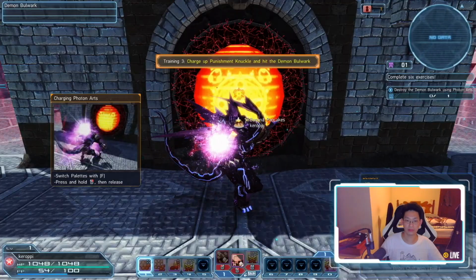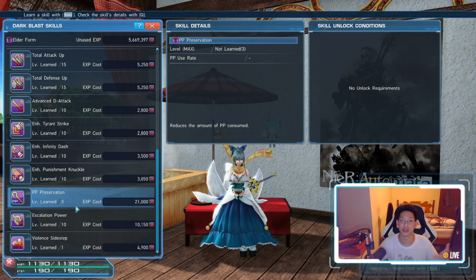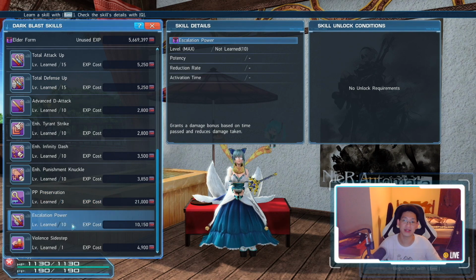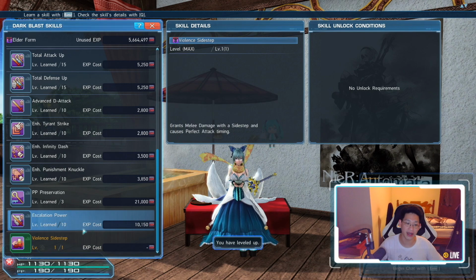You've got Punishment Knuckle, which is like a charged up super punch. Then you've got PP Preservation, which just uses less PP. Escalation Power, which is a short buff which allows you to deal more damage and reduce the damage taken. Then you've got Violent Sidestep, which allows you to sidestep and do more damage. So it's very nice. I highly recommend you guys pick that up.